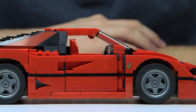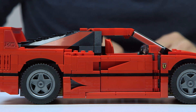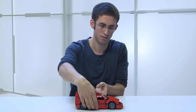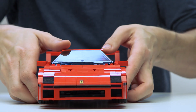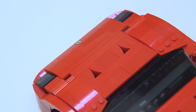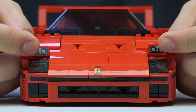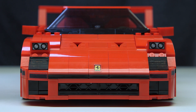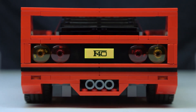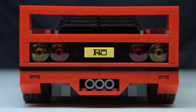If you look on the side, you can see we've got great rims, NACA intakes, and the black line running throughout the whole model. On the front of the car, we have headlights, intakes, a really sleek hood, and we even managed to incorporate pop-up headlights, which is a key feature of the F40. Looking at the rear of the car, we've incorporated the massive triple exhaust and the iconic round taillights.